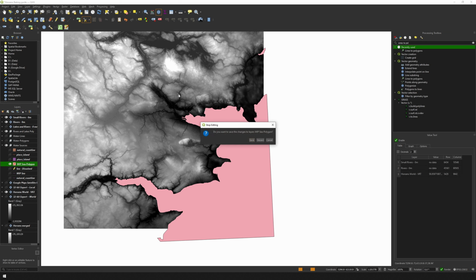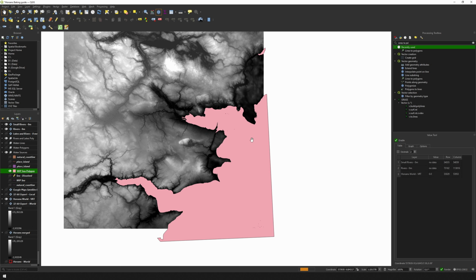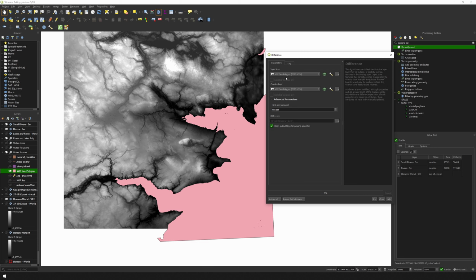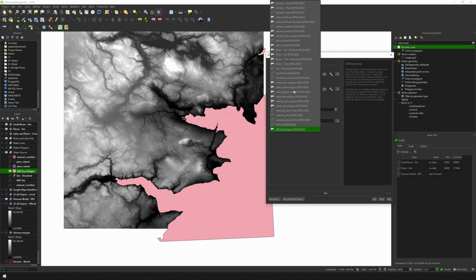When you are done, click the pencil icon and say yes to save. Click Vector, Geoprocessing Tool, Difference. Make sure WIPC polygon is the input layer, and select your place_island as your overlay layer.